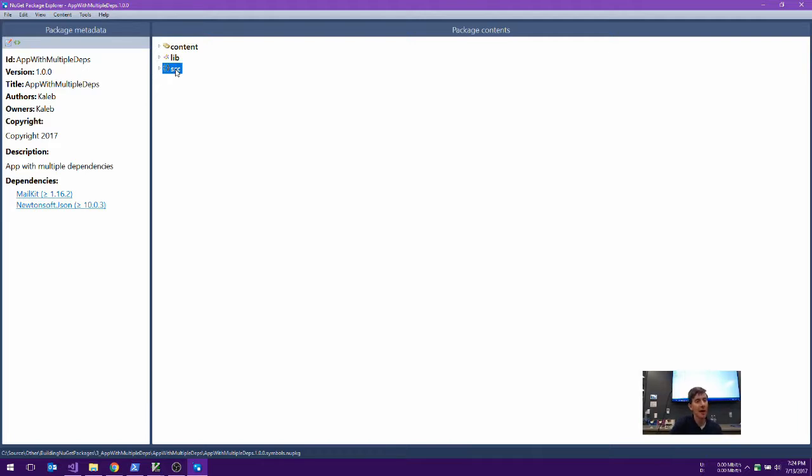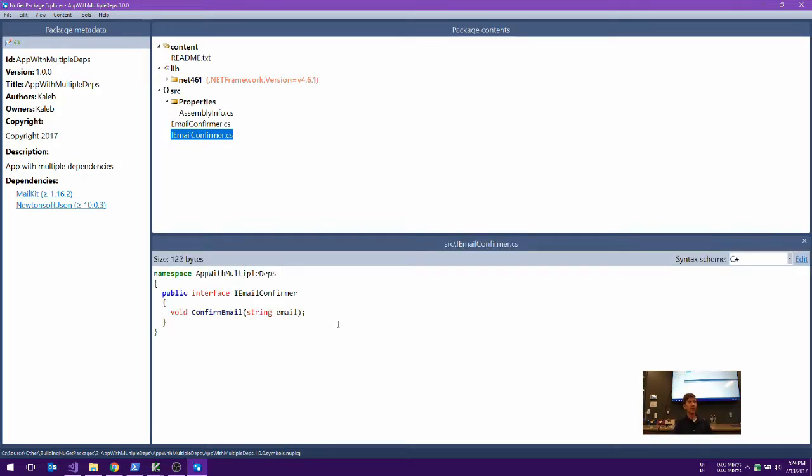Notice now that I have a source directory. So we had the lib and the content folders before, but I actually have all of the source code, which in my case was 3 files, in the NuGet symbols based package. What this means is if I publish both of those, then people can actually download, and you can set up Visual Studio to integrate nicely with this, but you can actually have it download the source code for packages that we have published with symbol support.